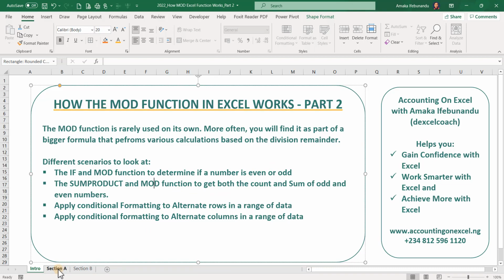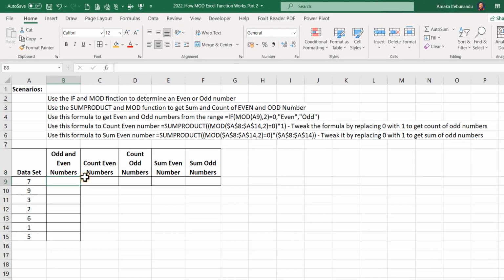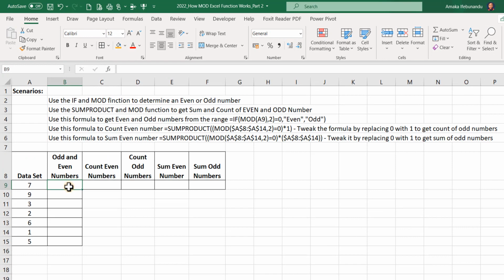So let's just go in so that you see how this works. So here we are. We'll be looking at different scenarios in this section A. The first scenario is using the IF alongside the MODE function to determine even numbers and odd numbers. So you start by inputting your formula.